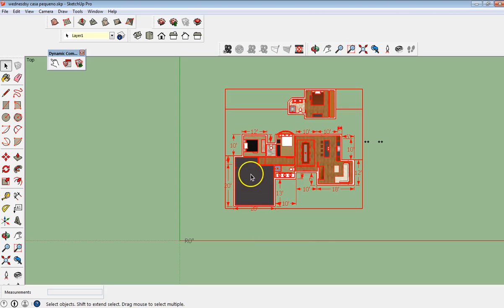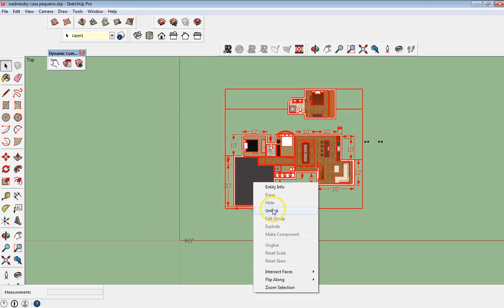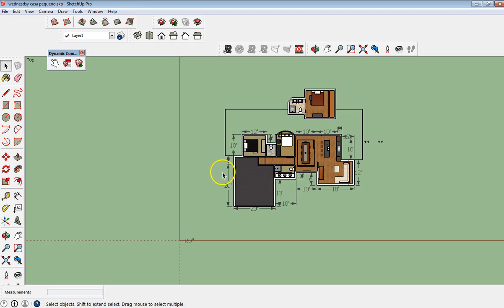going to lock it. When you're done with the roof and things like that, you're probably going to eventually go back and unlock and explode it. But for right now, it's really important to make it be a group and lock it so that when we draw on any lines, it's not going to combine in with this first story.